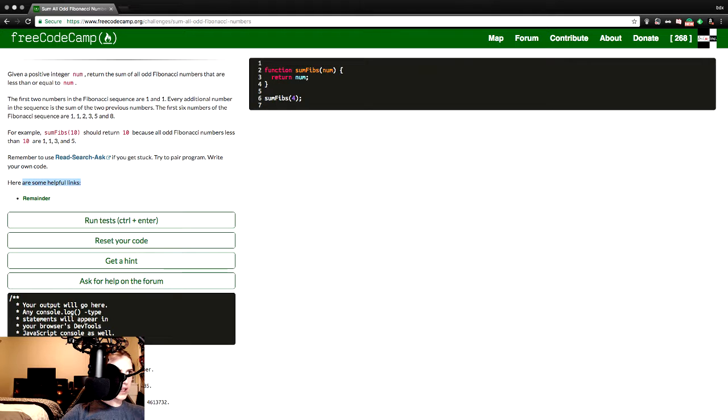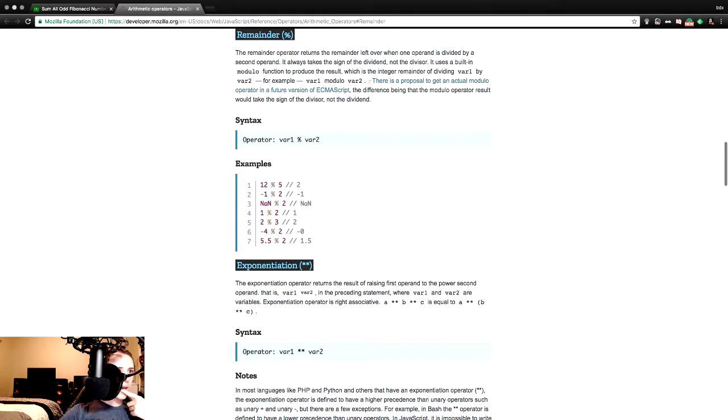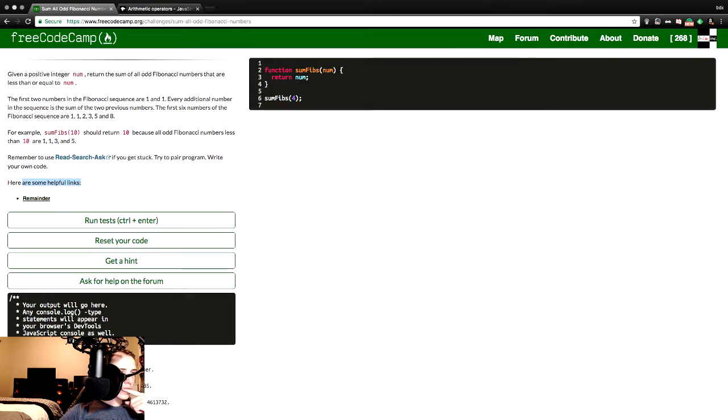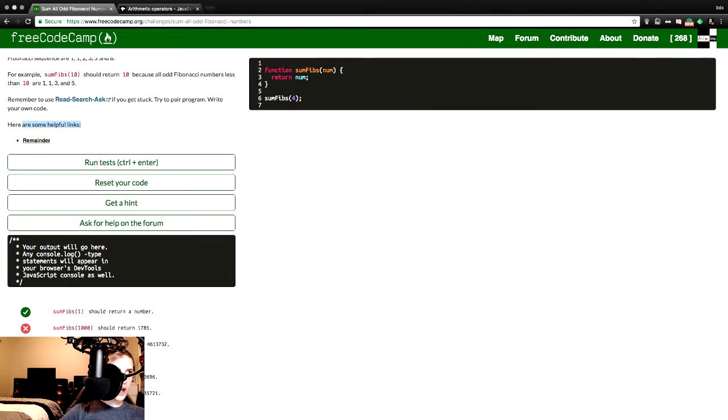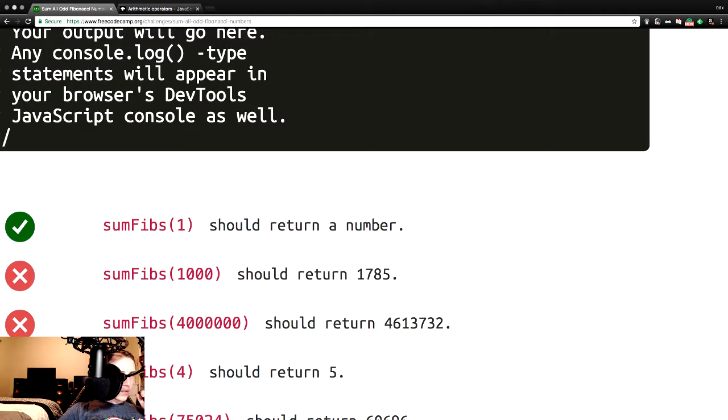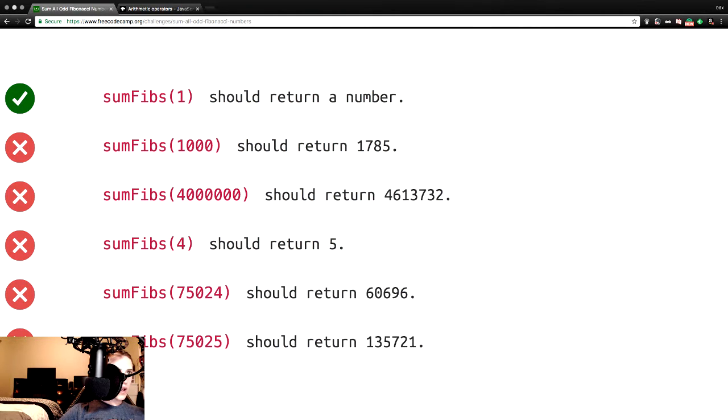Here are some helpful links. Remainder. I think they mean modulo. Yeah, they're talking about modulo. Okay, good, good, good. Very cool. I think we can use reduce as well. So down here we've got sum fibs 1 should return a number, just 1.